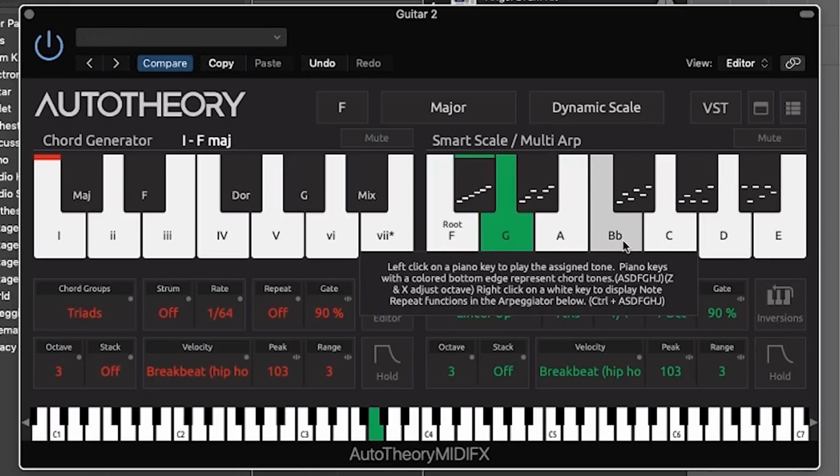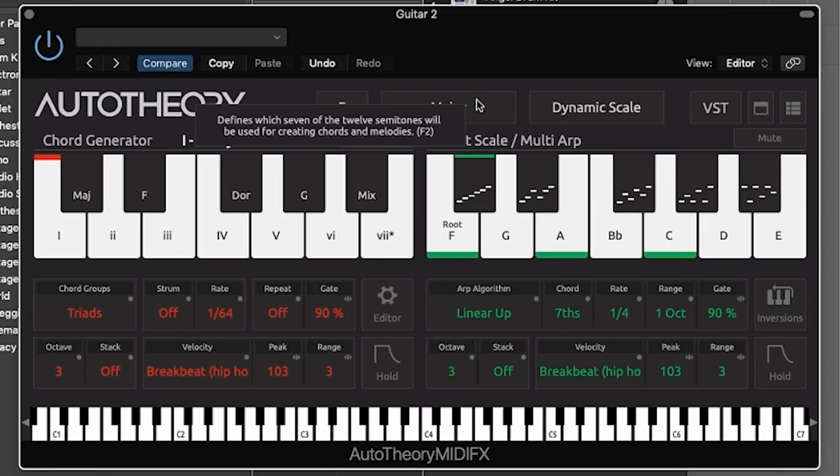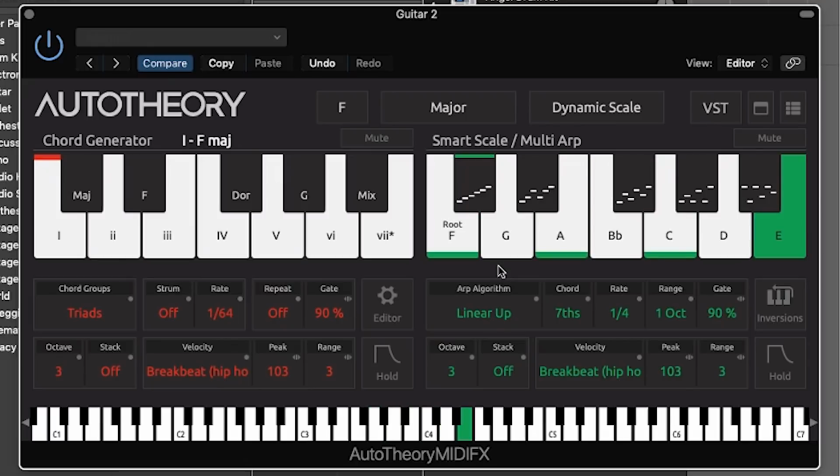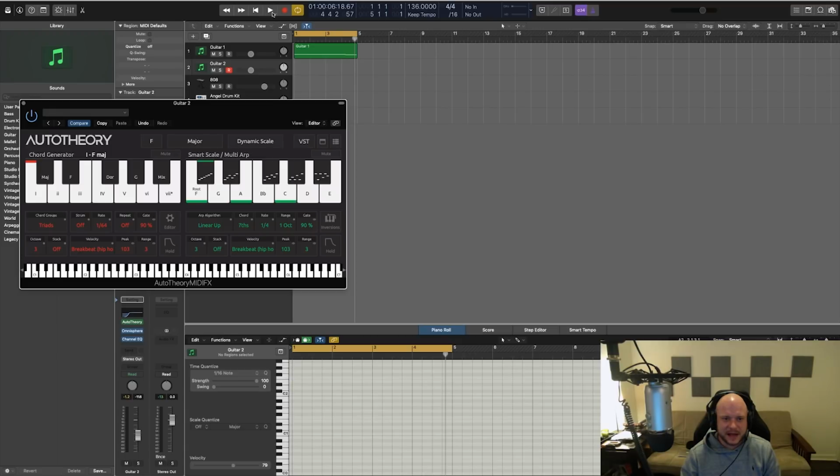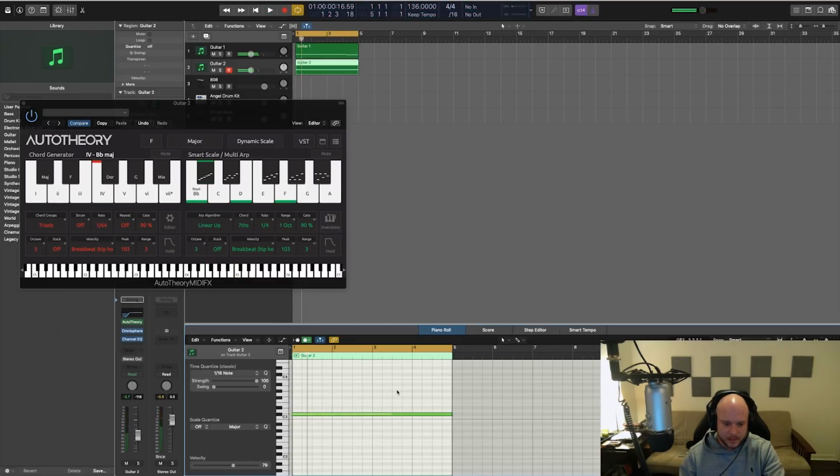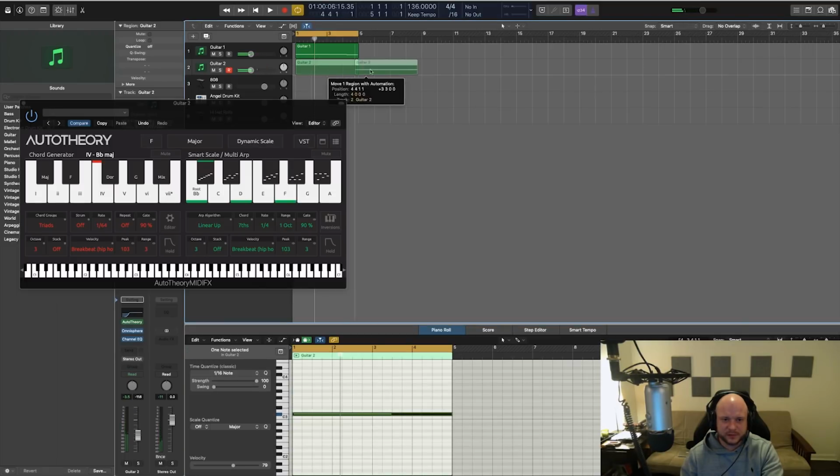And then if I play the white keys, they're all linked up to that same scale, so you can never really hit the wrong key, which is nice. Let's see what would happen if I play this back and at the same time hit the first multi-arp. So as you can see, it's just one continuous note like that. That'll be nice to use for the progression of the beat.